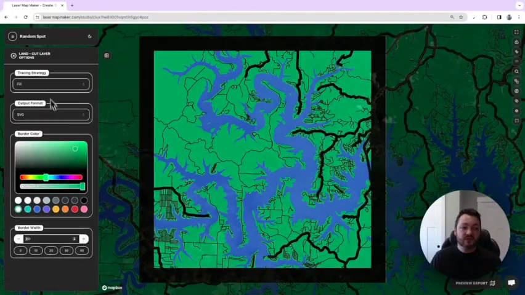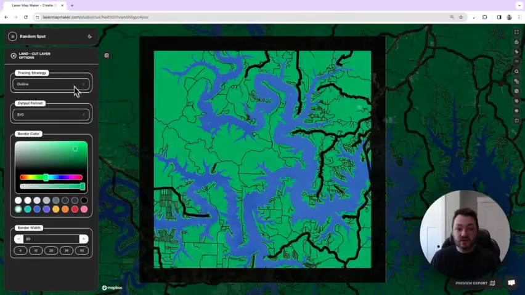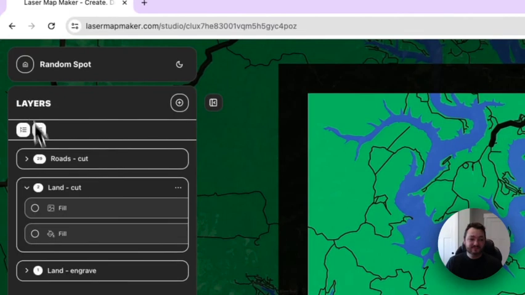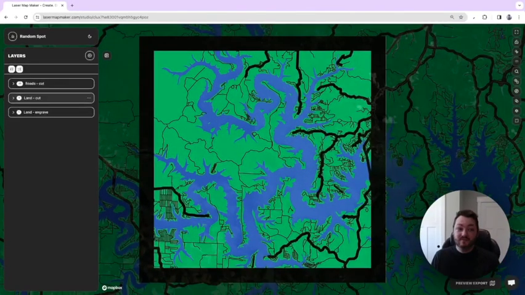Cool. And so for the tracing strategy, this is a filled in feature, and we actually want to outline the fill so that we get those nice cut lines we're looking for. So it'll be a green fill and then a green background, and then when all this is traced, you're going to see just how easy it makes life. All right. So I think this is actually where we want it.